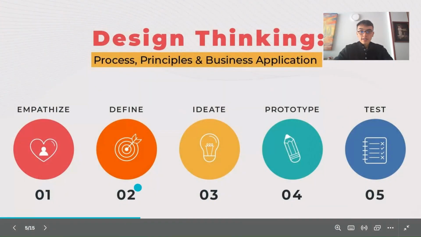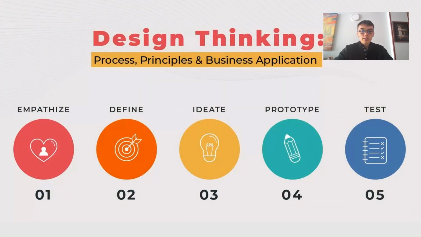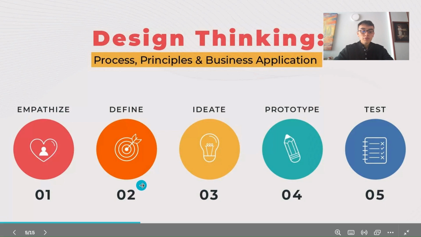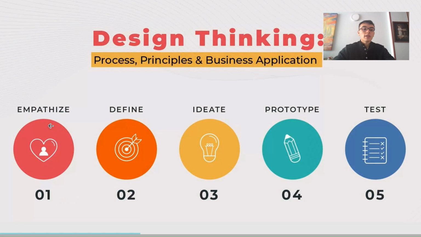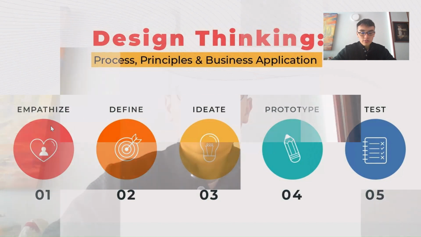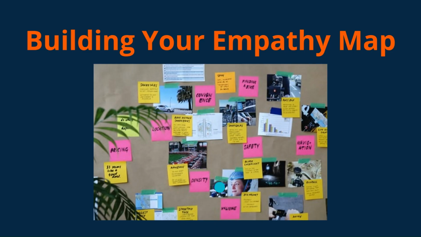Empathy map. The first tool I grabbed was the empathy map. Why? Because design thinking is a five-step process where the first step is to empathize, which means you are going to get enough empathy to understand your customers and put yourself in their shoes. And the empathy map is the go to tool to build that empathy.